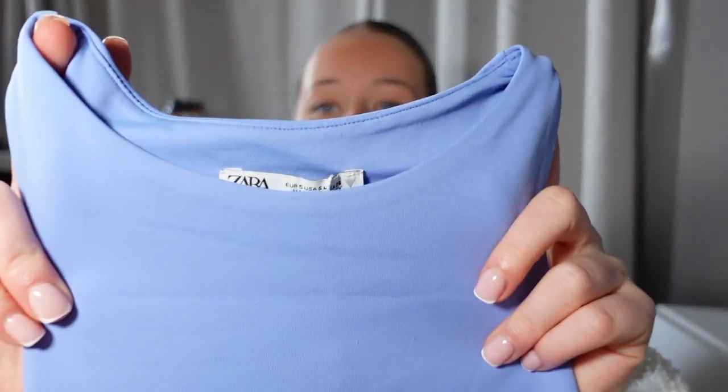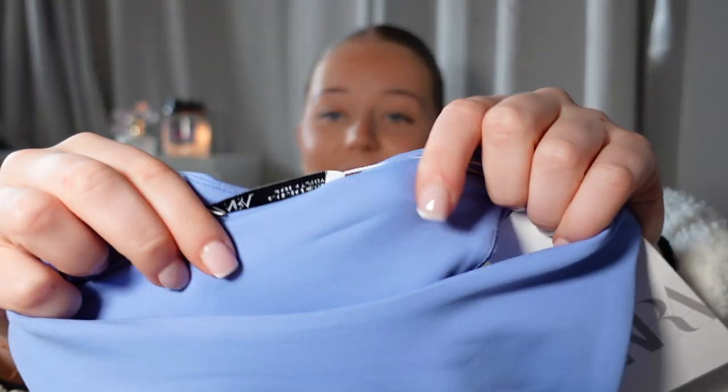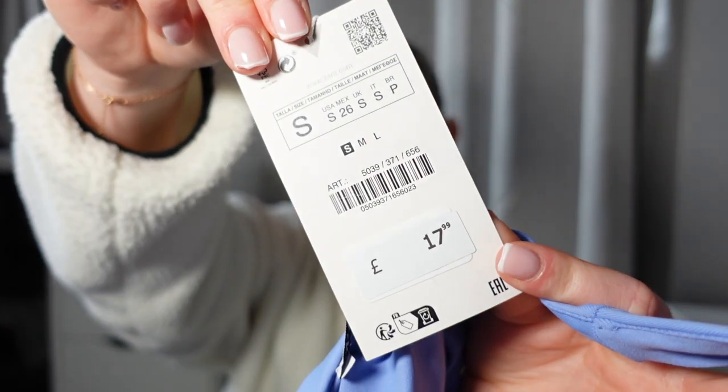Staying on the basics train, I picked up this gorgeous one — it's almost like a lilac-blue, I can't quite figure out the color. This is going to be so nice with jeans. I think blue denim is going to look insane with this. Again they're all double-lined in that gorgeous slinky, super thick material. I picked this up in a small and it was £17.99.